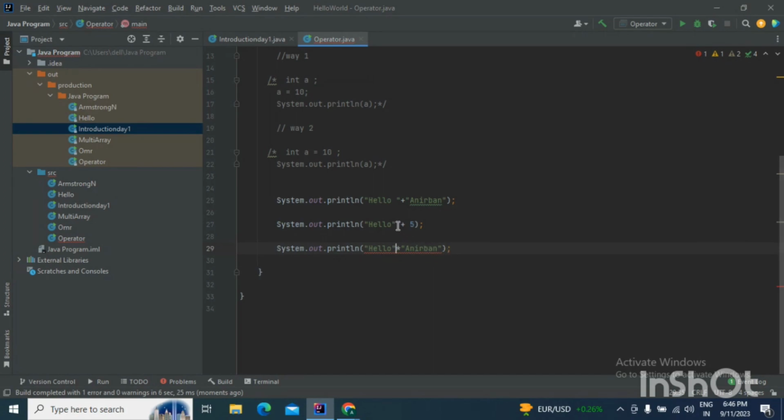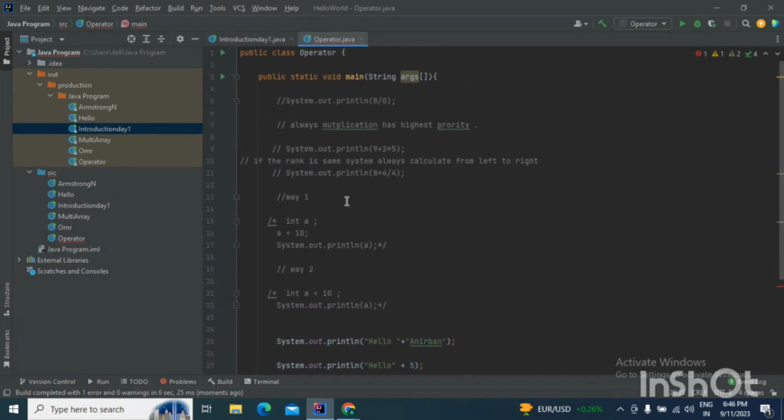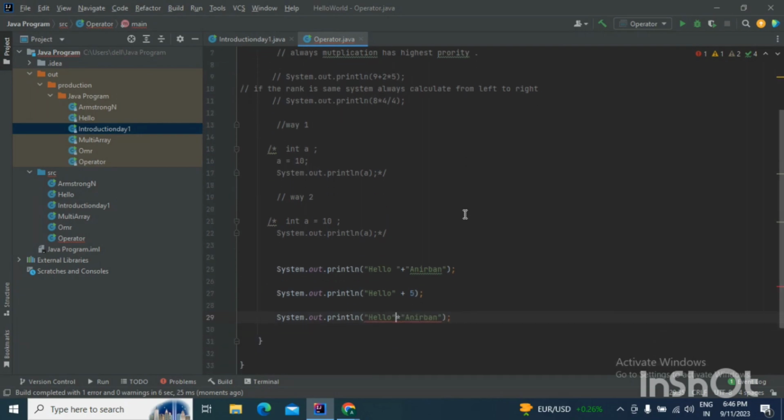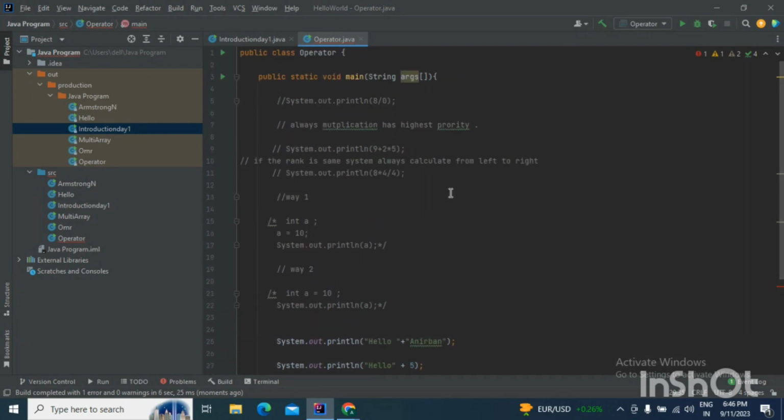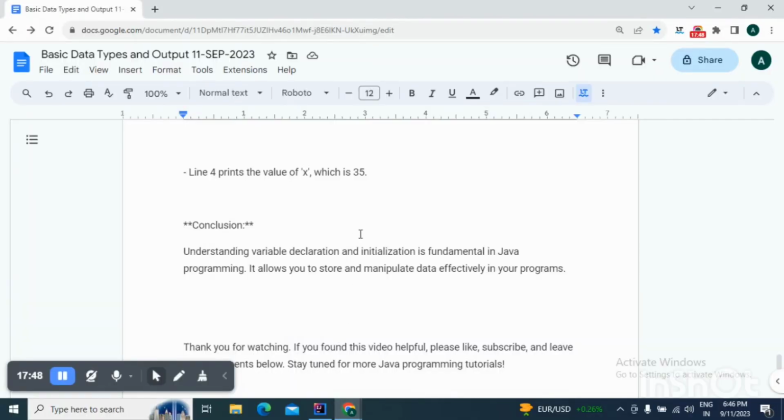So this is about today's session. As a summary, I showed you how operator and operand work, what an operator and operand are, how you can declare a variable, how you can initialize a variable in a single line, and how concatenation works. The session is very small, and I hope you have understood the topic, as the topic is very simple and easy. Those who don't have a programming language background can also learn very easily. And Java is a very easy language for those who want to start their journey in coding, right?